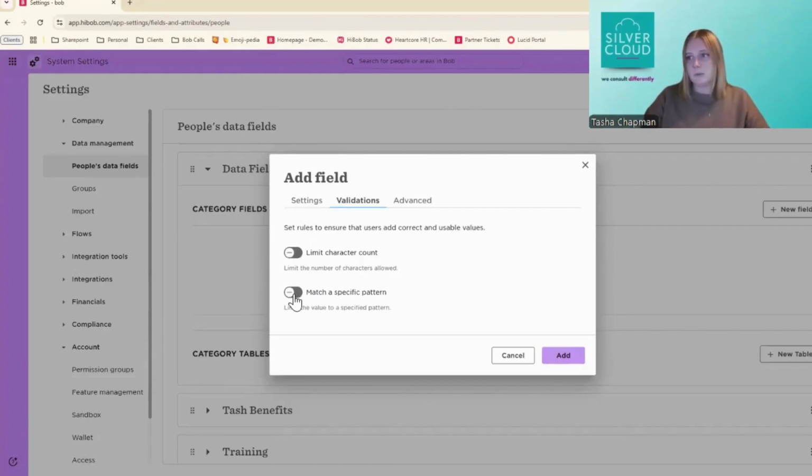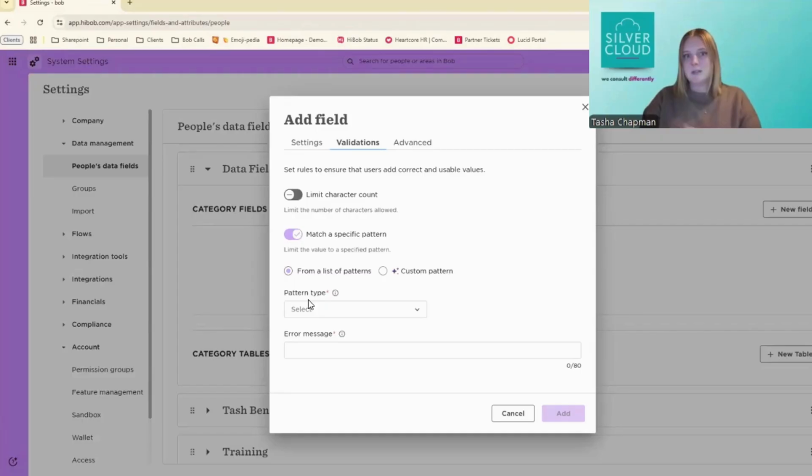For example, Bob already has an employee ID section, but if you have a payroll ID as well as your employee IDs within your organization, you can use the match a specific pattern to ensure that the way it is being put in is in the right format for what you need it to be.